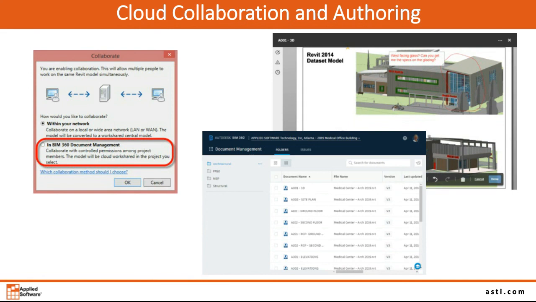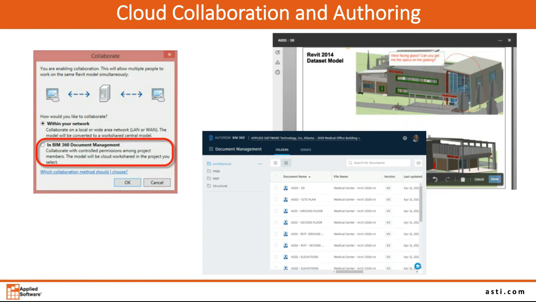So essentially taking the traditional work sharing capabilities of Revit and allowing us to host that central model that everybody contributes to in the cloud, allowing for geographically dispersed teams that are behind different firewalls to securely collaborate on one Revit model. This has been great. This has been huge for joint ventures and things like that.